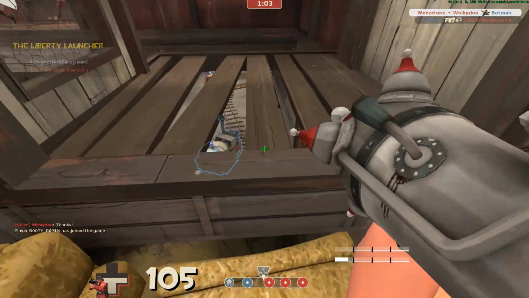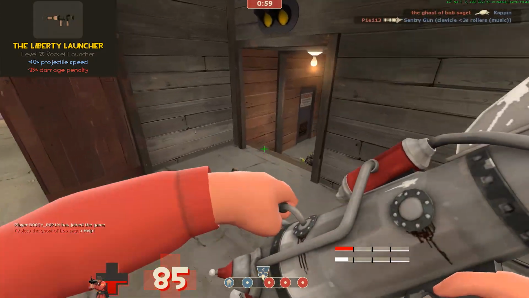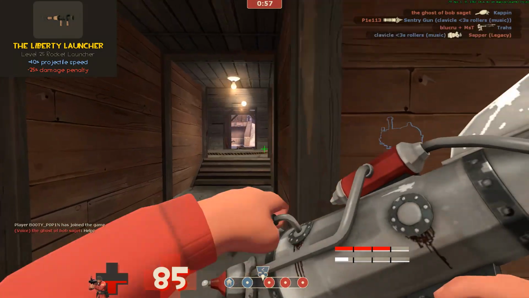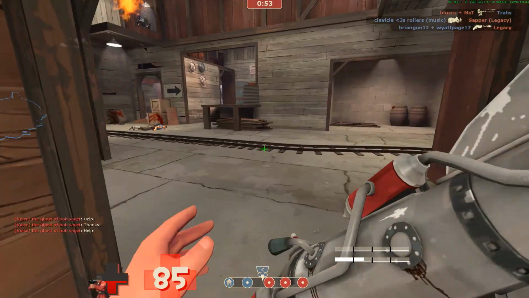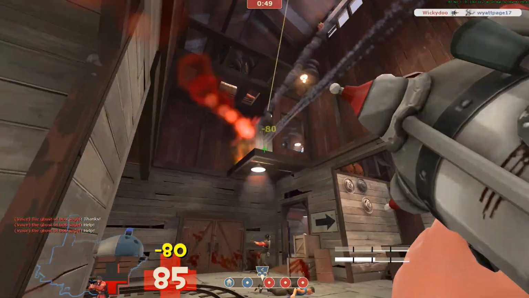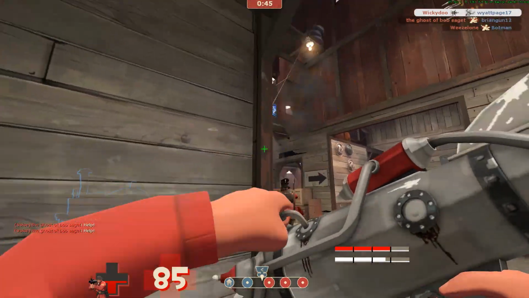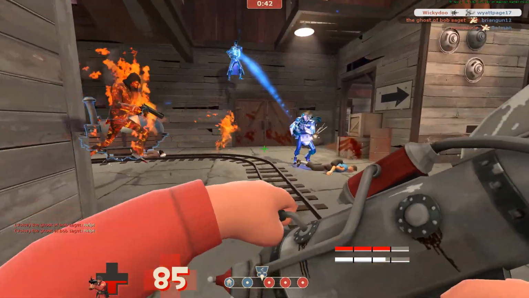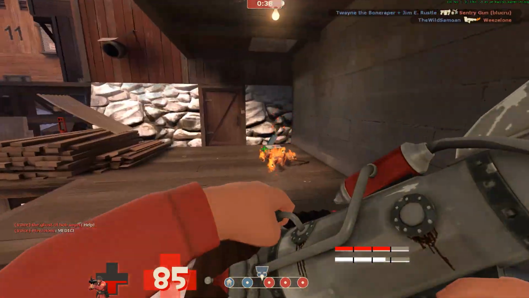Liberty Launcher got a change. Now it has all 4 rockets instead of 3, but it does 25% less damage. So you're basically making the downside practically the same thing as before. Having 1 less rocket means that you're doing less damage. So in essence with this one, you're doing less damage anyway.